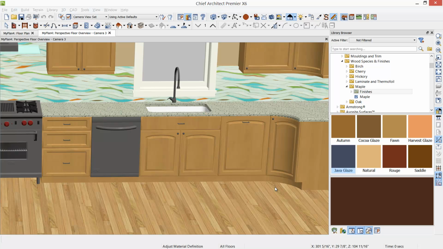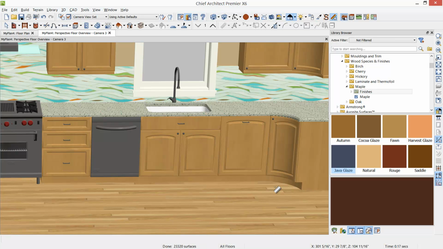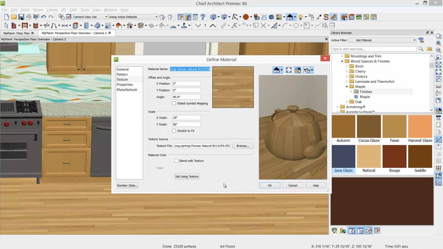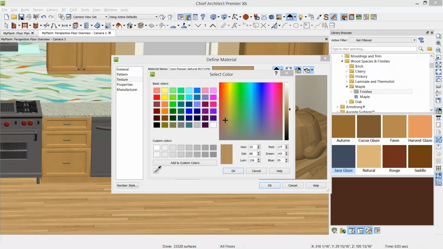Let's make it go parallel with the cabinets, and you can make that change. The other function of this tool is there's a blend with texture option. And I can effectively click on this eyedropper anywhere on the screen and release it. Let's go ahead and grab this manufacturer color here. Oops. There we go, we got it.